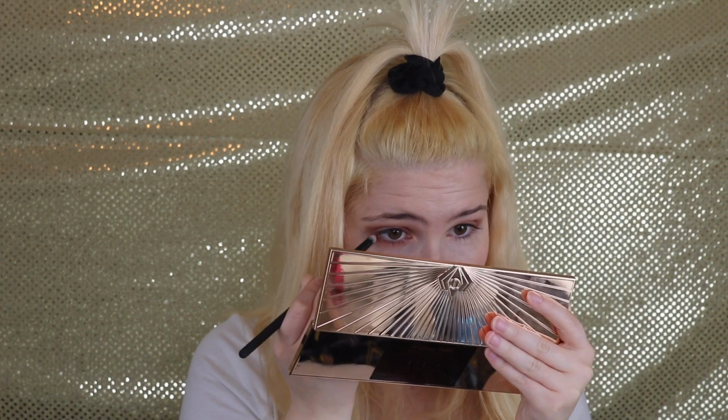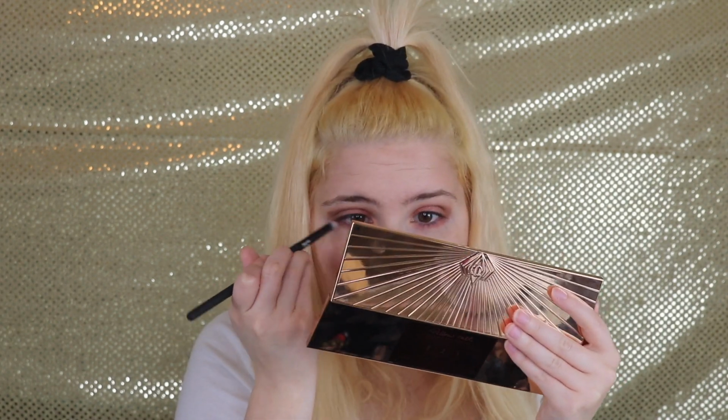So for my lower lash line, I'm going to take this Moda Pro BMX 420 detail brush. I think I got this in a BoxyCharm. And I'm gonna go back into this matte pink. And then I'm just gonna take the exact same brush and go back into that foiled pink right beside it, because can you really ever have too much sparkle?